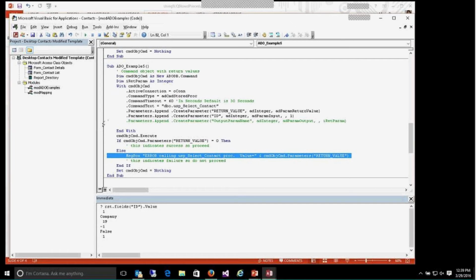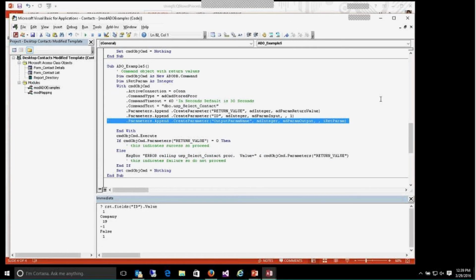The other way to return information from your SQL stored procedure is to use an output parameter, like I've done in this line. And in order to do that, you need to have, first of all, a variable of some type, which is set up here at the beginning, to return that into, and then you need to declare it as type adParamOutput.